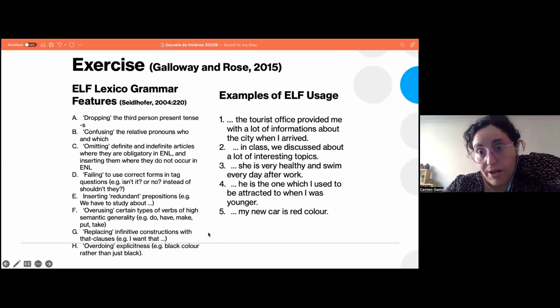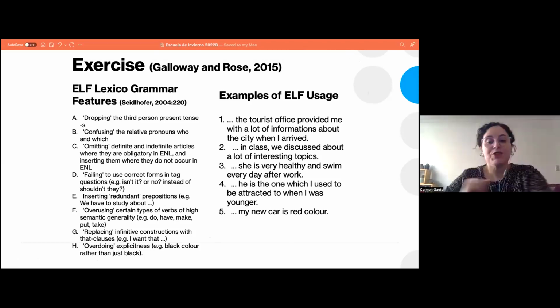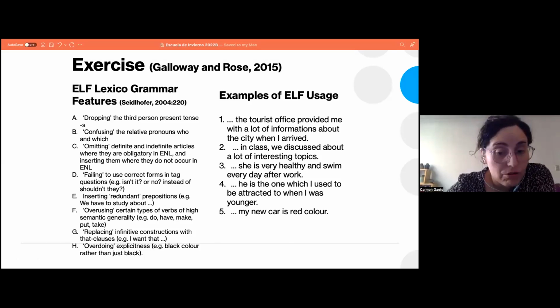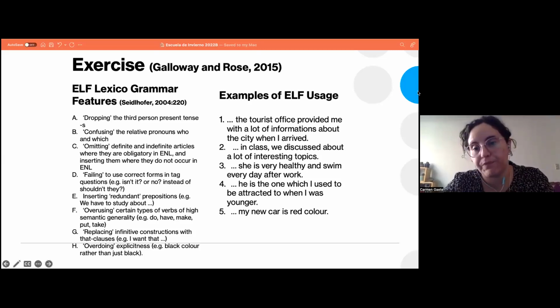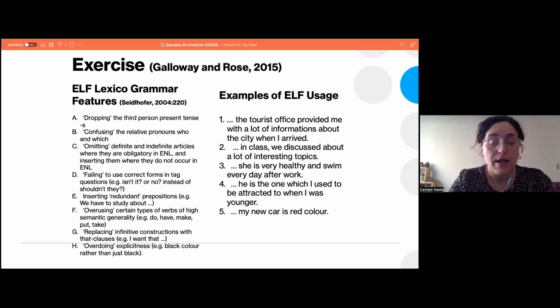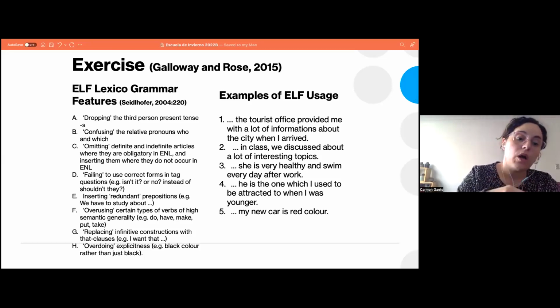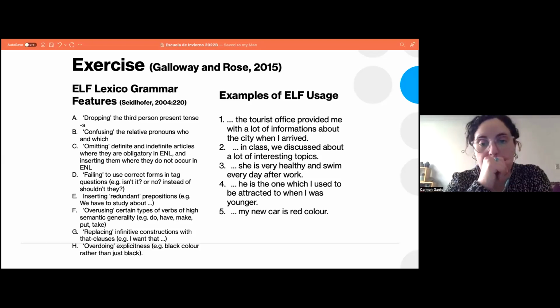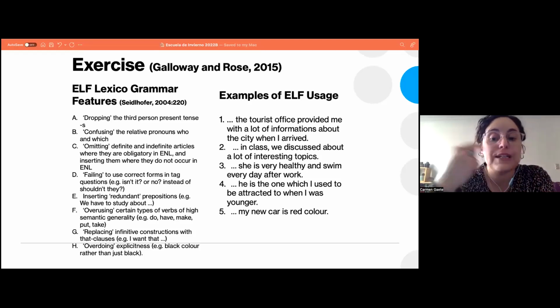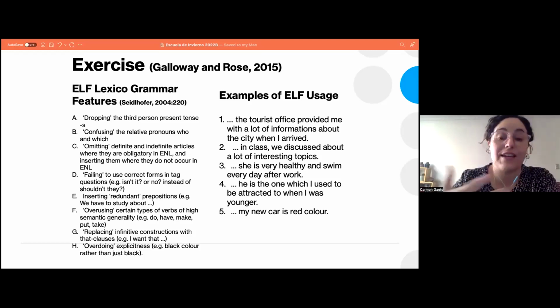All right. Sorry, I just looked at the time and there isn't much left. We still have a few slides to go, so I would like to go through the exercise with you very quickly. Before we do so, I would like to point out that the examples on the right are taken from actual interactions of non-native speakers who are regarded as highly proficient. This is taken from a corpus of the University of Vienna, of non-native speakers of English. These are people who usually work in universities, with master's and doctoral degrees, and who teach in English, because many universities now in Europe, Germany, Austria, Spain, and some in Asia are conducting programs in English so they can capture more audience.